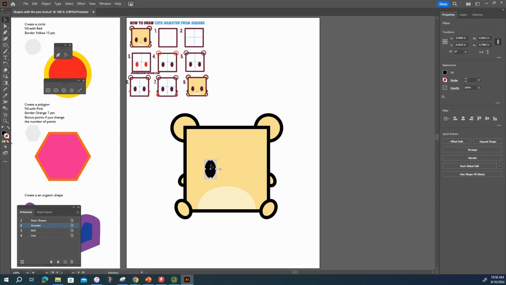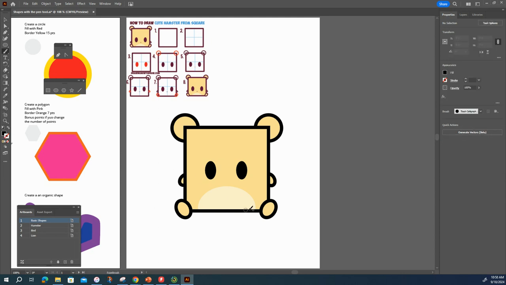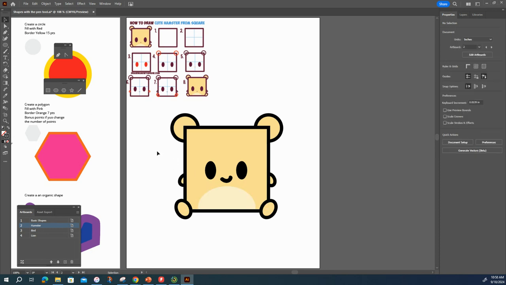And once I have it in place, I can then click on the Alt key and I have both of them, and now held with the Shift key, I can figure out how I want that to then be placed within my drawing. And that's my base for my hamster. If I want to draw with black, I can then select my brush tool and create a little swoop there. So that is my base hamster.